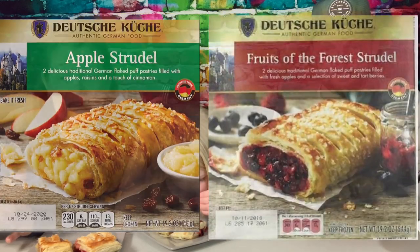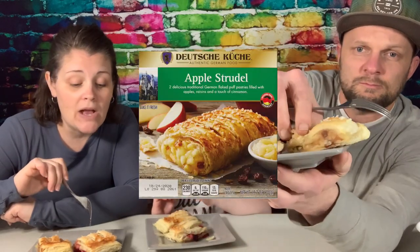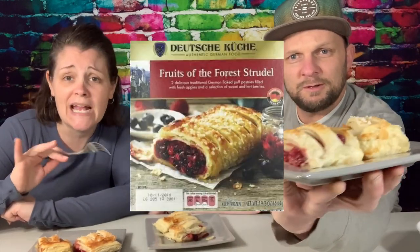I saw these really yummy strudels in their freezer section — they look delicious. You bring them home frozen, pop them in the oven, and they puff right up. They started off kind of smaller and poof! They looked amazing while baking, even bigger, golden brown on top, toasty and hot. Little sugar crystals on top. They had two flavors: apple with raisin, and fruits of the forest, which has apple and some other tart berries. We have a little whipped cream to add on top. We just had dinner, so this is a nice fun little treat.